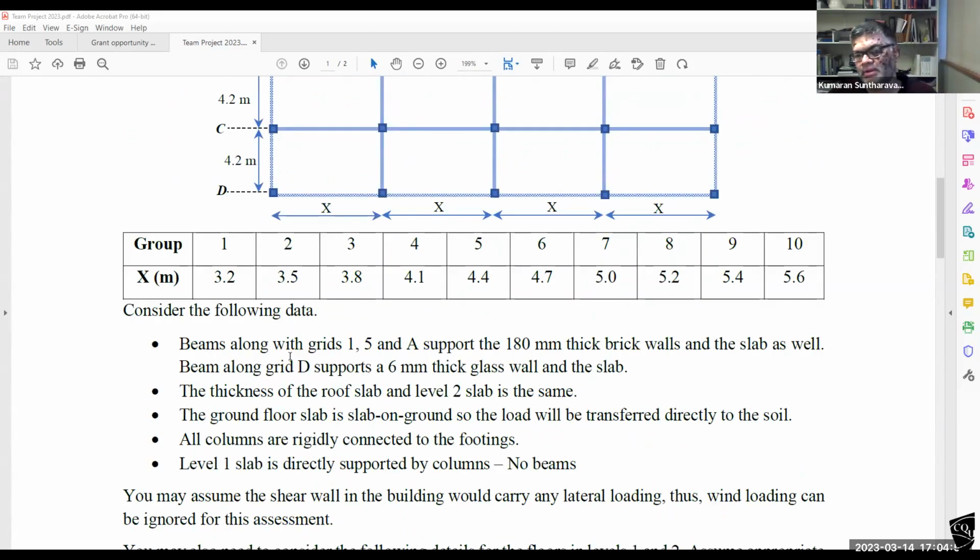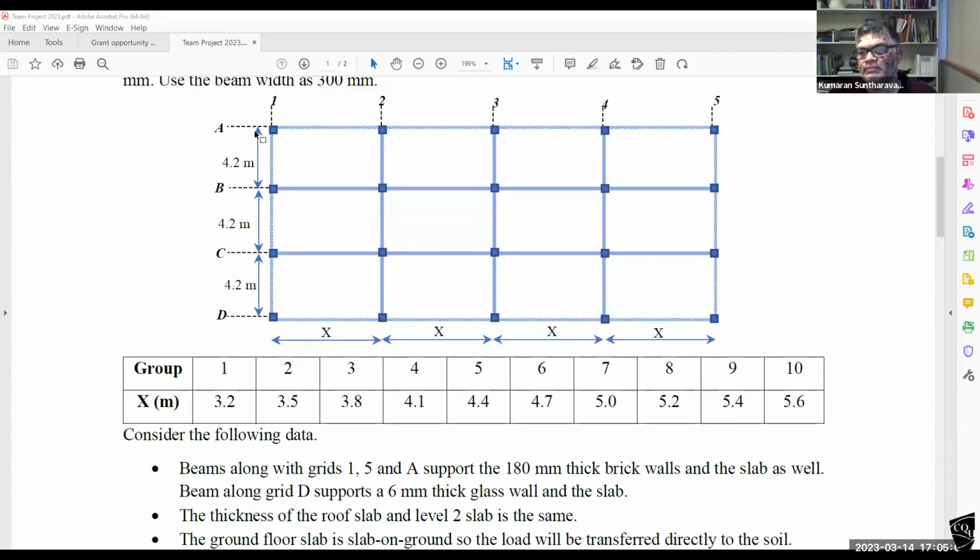Here we have the beams 1 and 4, 1 and 5, and A. We have a brick wall on that side, and a glass wall here. So we have a glass wall in the front, and brick on the other side.